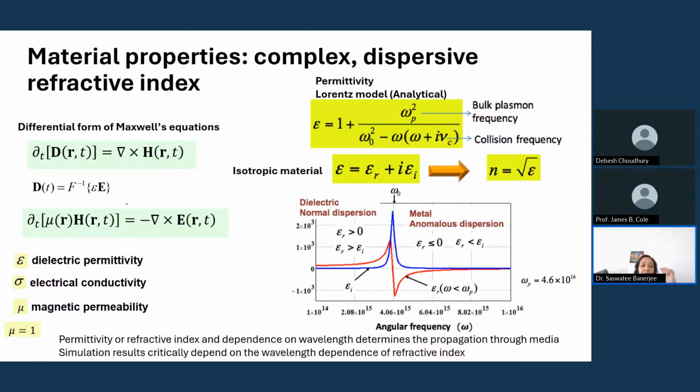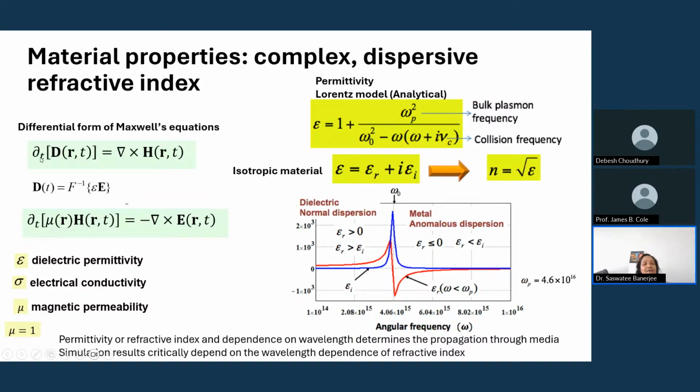If you write the differential form of Maxwell's equations, it will look like this, with D and H. I guess you all know that D is the displacement vector. What I want to focus on is that D has something called the material property, which is known as the electrical permittivity, epsilon. Another little thing I would say is that in optics, we don't really see it this way so much, because we don't really study the real-time propagation so much. So we see it in the frequency domain.